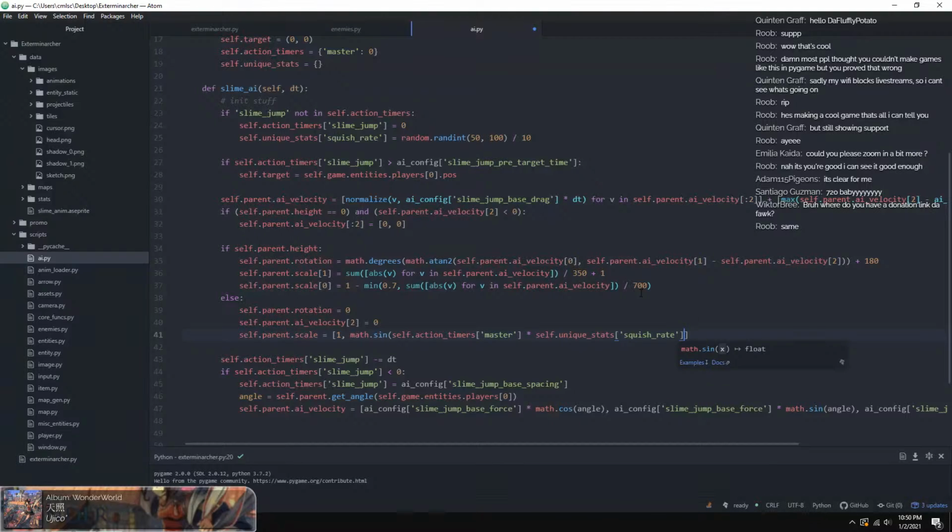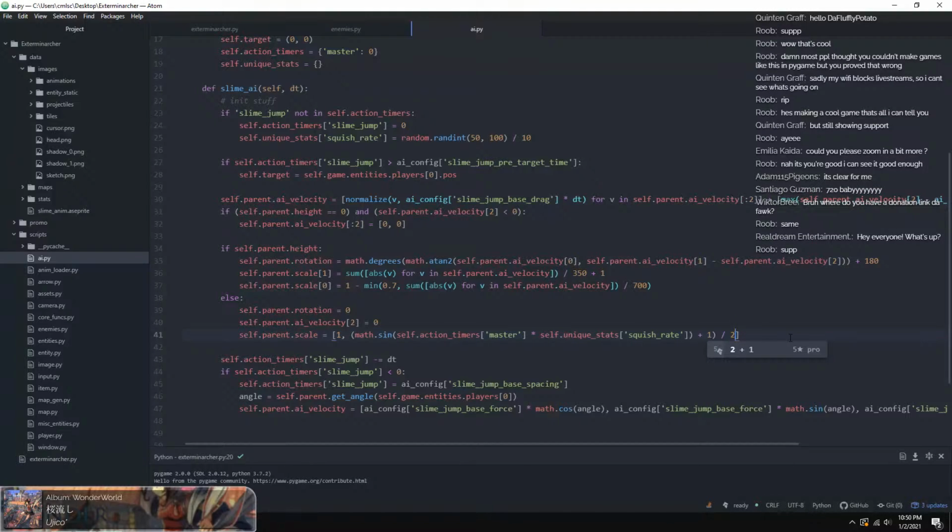Is that it? Oh, it's gonna be plus 1 divided by 2 to put it on the proper scale. Actually, do I need to divide it that far? How much should it squish? That's the real question.